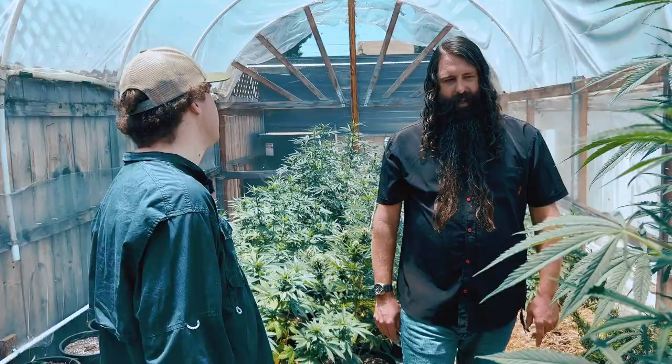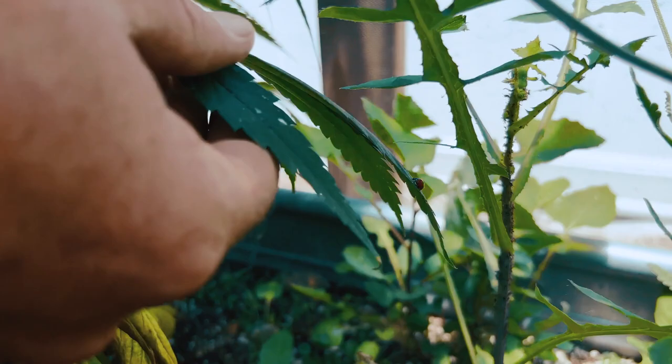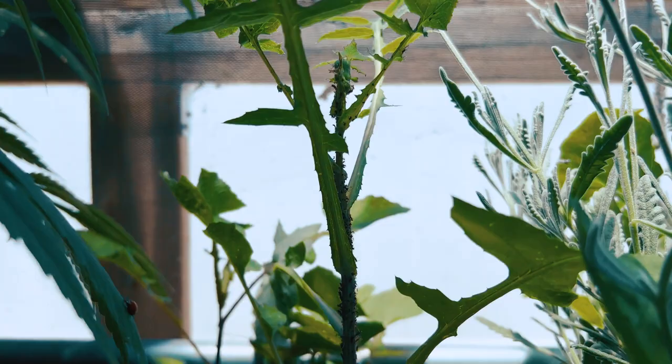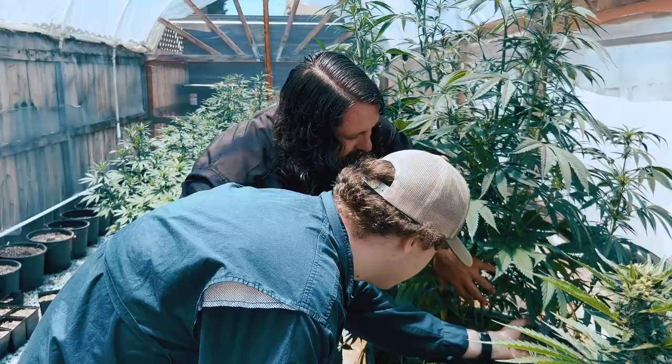There was one other thing I wanted to look at here. So this was soil I reused and collected. So we got a lot of, oh, there's a ladybug there. But so you could see, like we talked about on the last episode, to have things like ladybugs and predatory species, you're gonna need the food nearby. So this is something that I'll be removing, but this is a little dandelion, and you can see it's covered in aphids. So I guess the good thing is they're not on the cannabis plants.